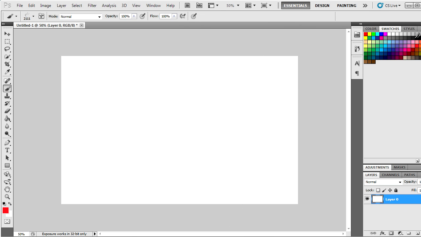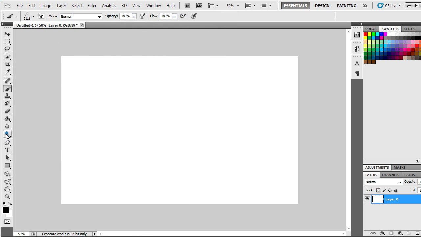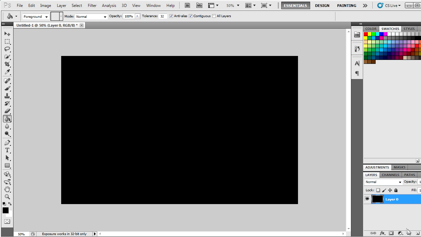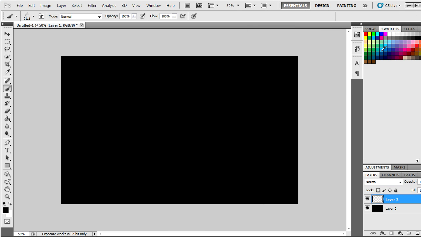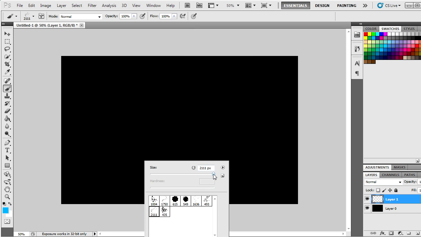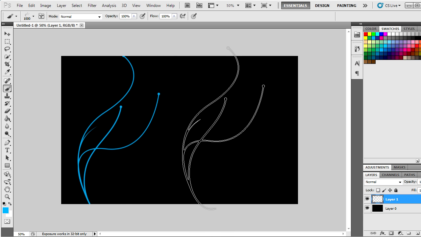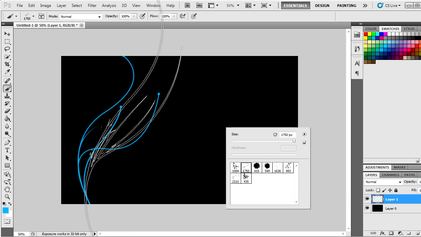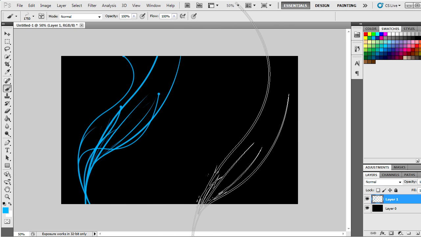For these, I'm going to make the background black because these are a neon, flowy looking brush. So make the background black, create a new layer and go back to your brush. I'll make a nice blue color. To shrink these, right click when your mouse is on the document, and I'll just set a custom DPI. And then just click. That's your custom brush all installed, so you can use these for your web graphics, and all you're doing is clicking. You don't have to hold it down or draw anything.